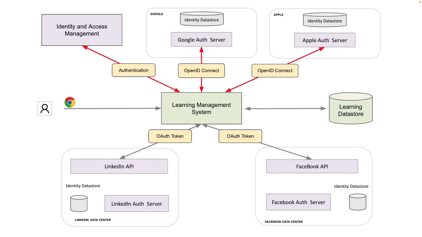That's why when you do OpenID Connect, you also get what is called an ID token. The ID token is a JWT which contains information about the user. The request going from the learning management system to the Google or Apple Auth server contains the scopes for OpenID. You specifically specify a scope called OpenID, and you might also specify profile and email to get information about the user. So basically, OpenID Connect means you are sending an authorized request to authorization servers with OpenID, profile, and email scopes. OpenID is actually enough — if you want more information, then you add profile and email.